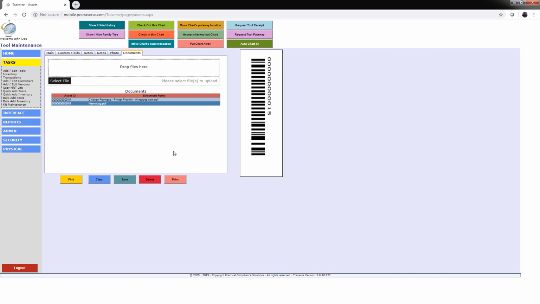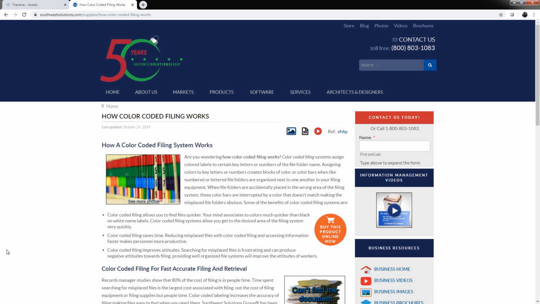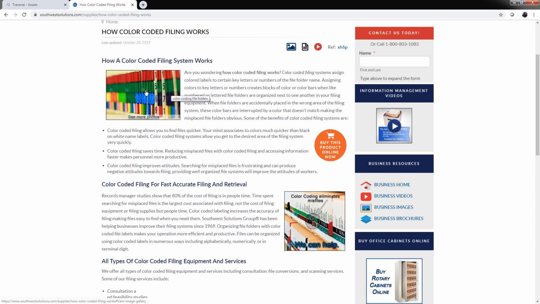But we're going to add a brand new feature that allows for a larger label that wraps around, let's say, the end of a binder and has different color codings, so that you can organize your office not just with barcodes so you can scan things and know where they are, but also visually organize it. So here's a company that does this, like this company does it for a living. And we're not necessarily trying to compete with this company. Actually, we would work with this company because you see how they've got these different color-coded folders.